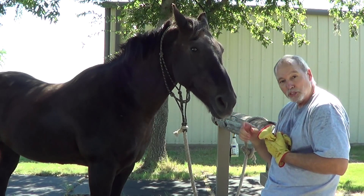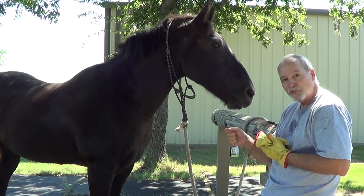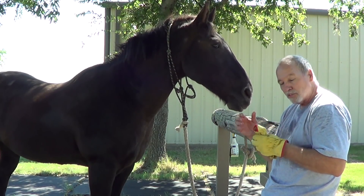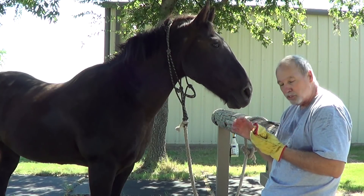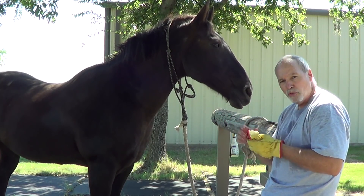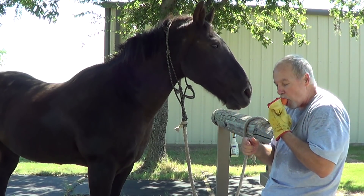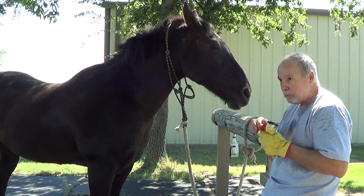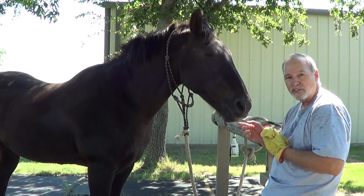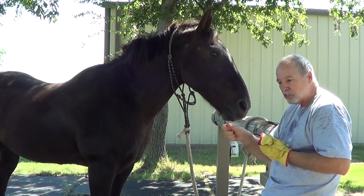Response, reward. If you just do it one way, you're going to get the same result. And if it's not working and you keep doing it and then you blame the horse or the dog for being stupid — you're stupid. Touch, and he gets it. Stimulus. Touch. And reward. That is a basic stimulus-response-reward.